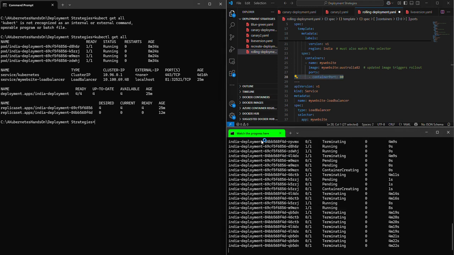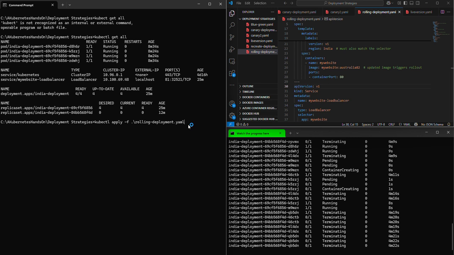Okay, so this is the watch window. You can see how it is progressing. Now I have to deploy, right? So kubectl apply -f, and then what version am I going to use for rolling upgrade, not rolling recreate. I have to do this, that is rolling-deployment.yaml. This is my file name. I hope it is saved. Let me just press Control S. Yes, it is saved now.